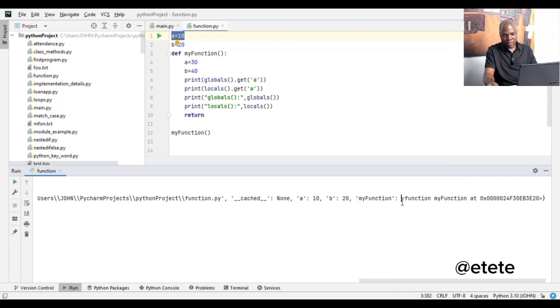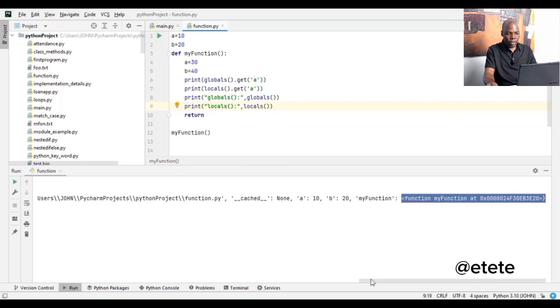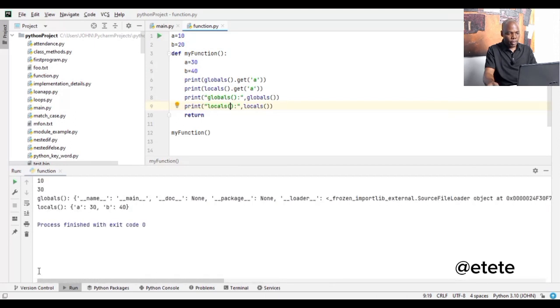And then this is the value. So it's actually pointing you at the address in the memory. So it's considering this a, b, and then this function as the global, the three of them as the global. While the locals is pointing at this as the local, this as the local. So a, then you have 10 for it. So this dictionary value is returning the variable and then the value. So you only have two variables that are local, which is this one and this one.